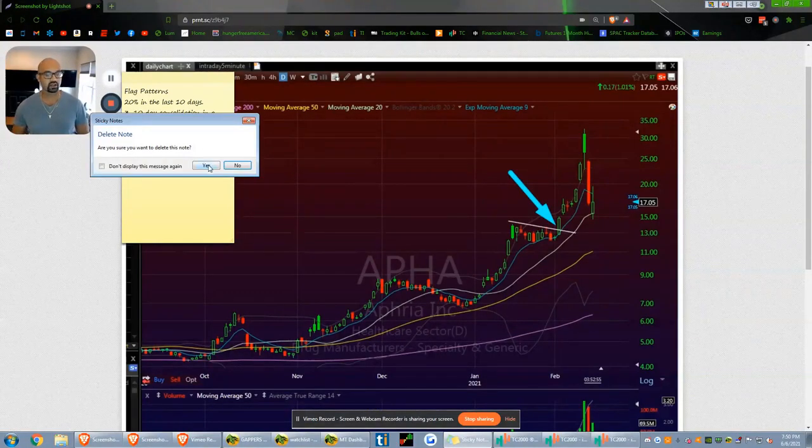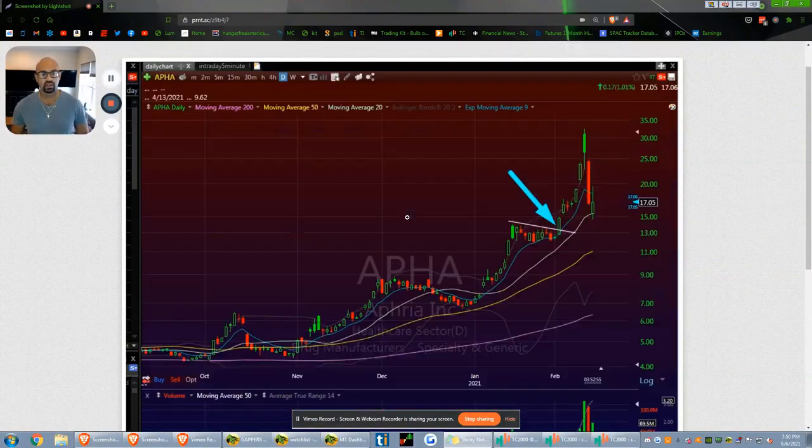Now you can see on another example, following the same rules, this is a company called APHA. This was a pot stock company. During this phase in January, a lot of the pot stocks were running based on some legalization news. Same type of deal. So you've got this stock. It's at $7. It runs all the way to $13. So you satisfy the minimum 20% in 10 days. If anything, this has even more momentum, right? It's gone from 6 to 13. That's a 100% gain.